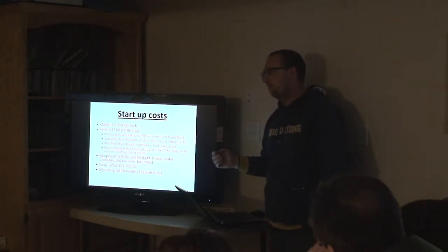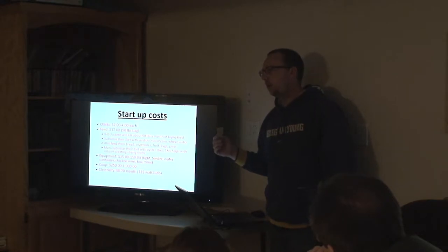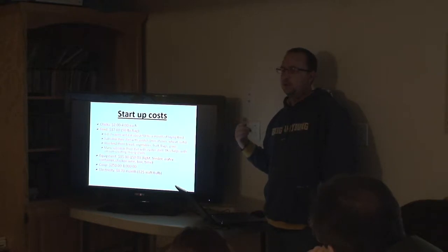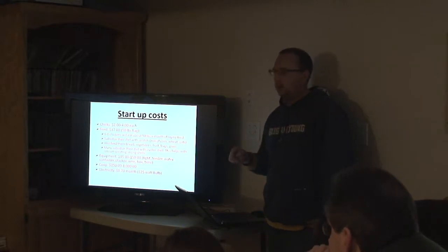How warm do the chickens need to be during the winter? It doesn't necessarily mean how warm they need to be. It's how much UV light they receive. They need 16 hours a day of UV light to be productive. And so that's why most chickens will lay really well during the summer months and hardly at all during the winter months. We subsidize our chickens with UV light during the winter, so they get not only heat, they also get the UV light. This last winter we had some trouble with them keeping up laying, but the year before they laid just as good during the winter as they did during the summer. So UV light's the important part.